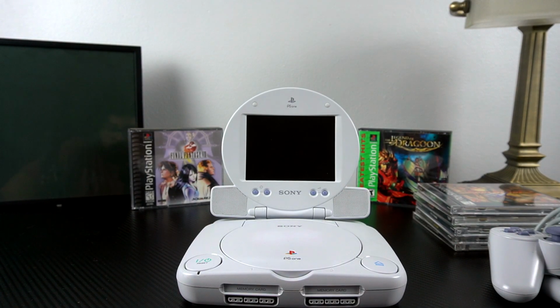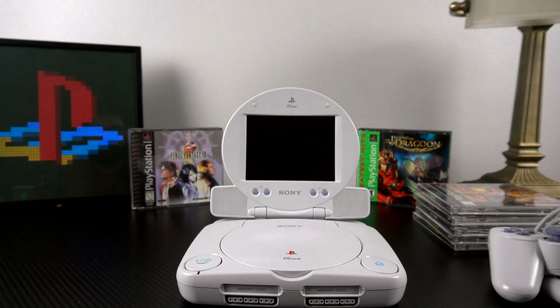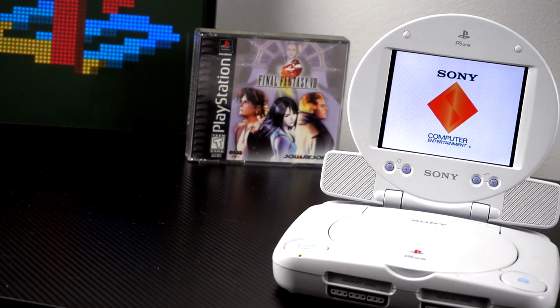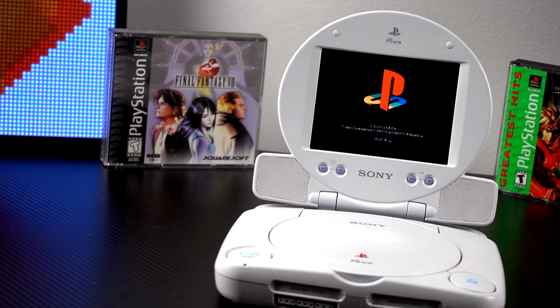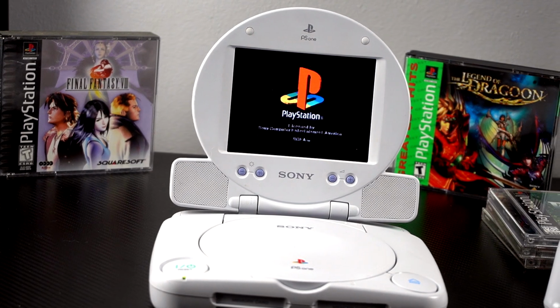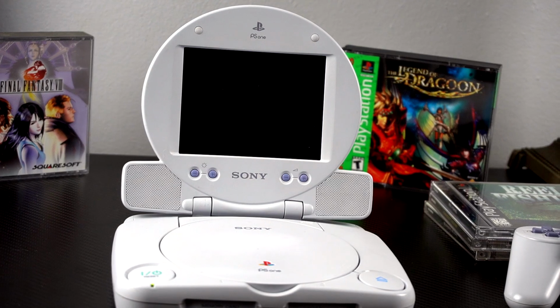I was really, really happy to get this, considering that this screen, I wouldn't say rare, but it's definitely getting up there in price, and I think the reason for that is this is such a wonderful screen to cannibalize for other projects. People are always trying to make handheld versions of things. This 5-inch screen is probably a very good candidate for a lot of that. So these used to be pretty cheap back in the day, and I think people just realized that early on, so they bought them all up and cannibalized them for other projects. But to have one in this great a condition, I mean, the screen is beautiful.